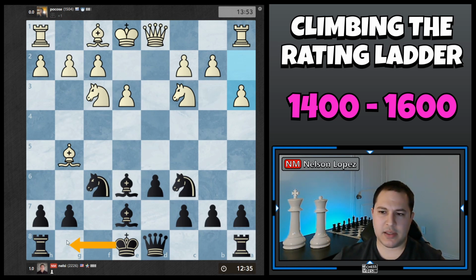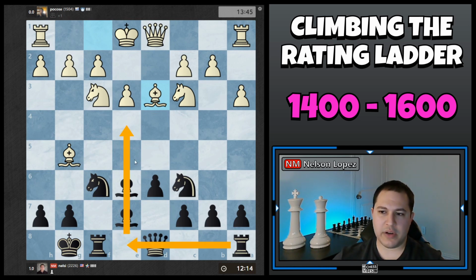I like the fact that I'm developed, so naturally the next thing you want to do is castle. And I like that I have this half-open file, so putting my rook there right away makes a lot of sense, so I will go ahead and do that. Then the next step after developing and castling usually is connecting your rooks. So queen d7 is probably what I'm going to play. And then I could bring this rook over to the other half-open file and have both rooks lined up there.